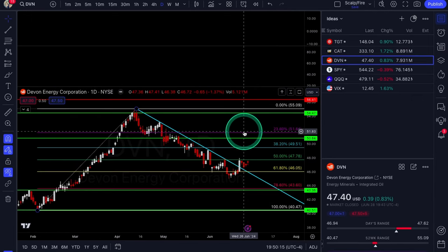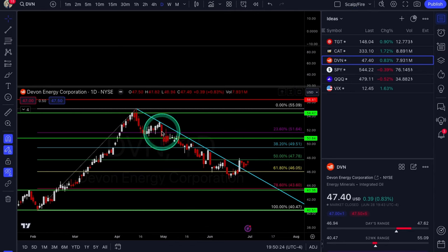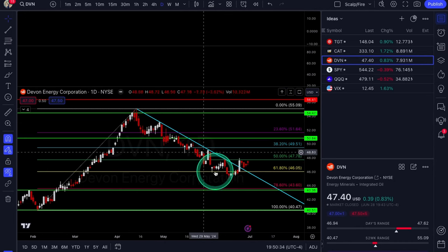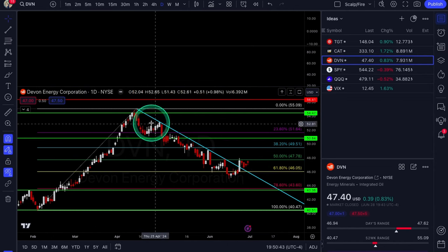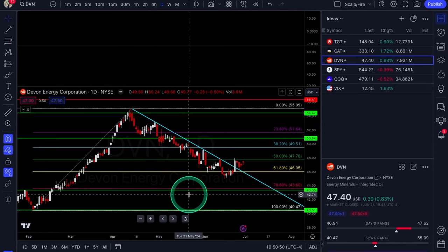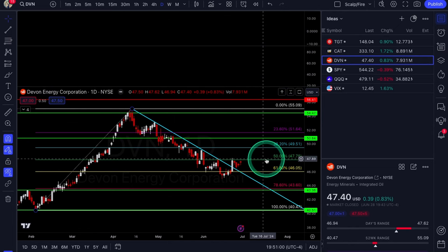Number three, we'll go over DVN (Devon Energy). This is another breakout play. I really like downtrend breakout plays because they are a little more discounted than buying a horizontal breakout. When you have an established downtrend line that's been going and consolidating down, there are people accumulating for this, and when it breaks out that sets up for a big power move at a reasonable discount with less drawdown risk than if you were chasing a top. That's why I like these downtrend line breakout plays.